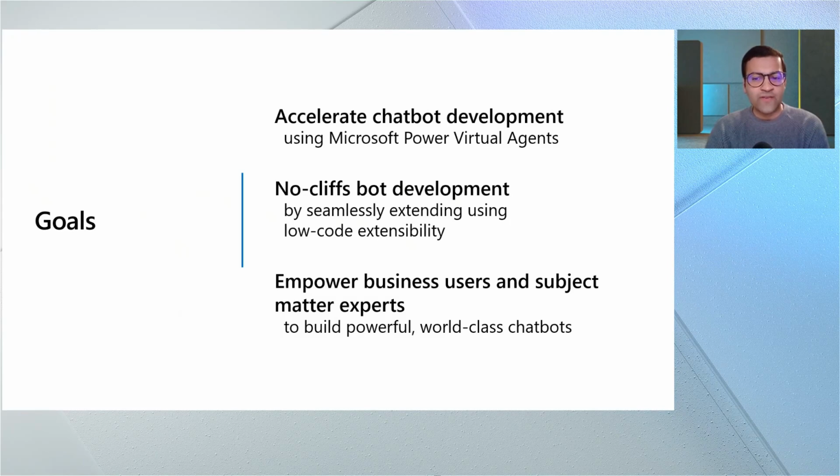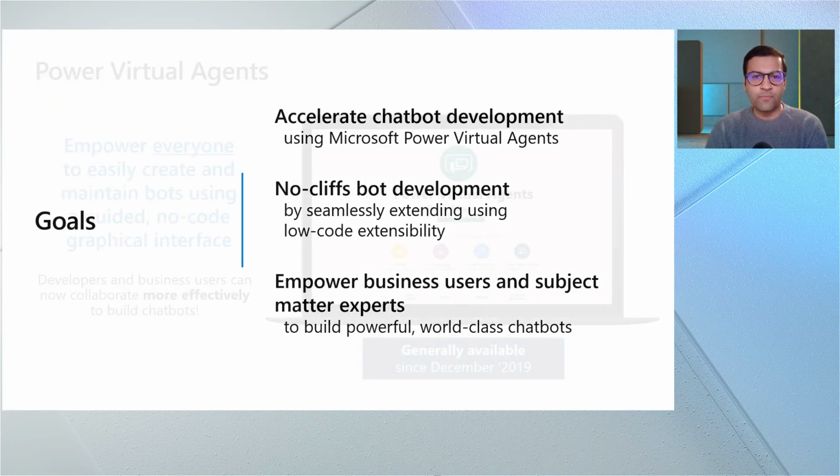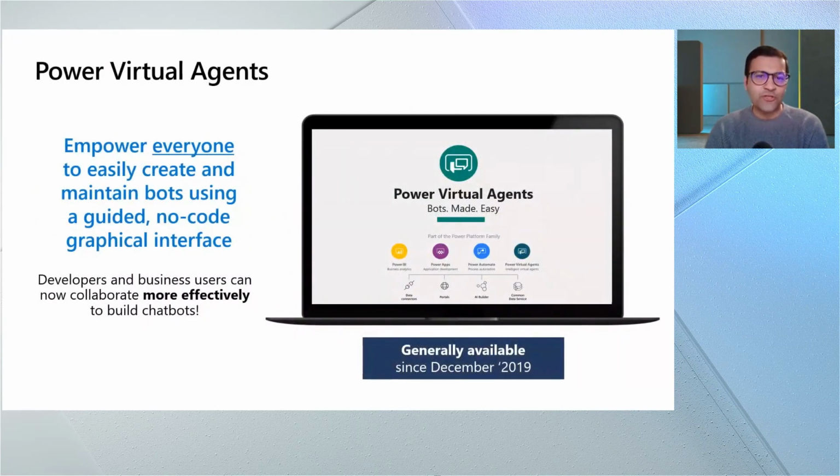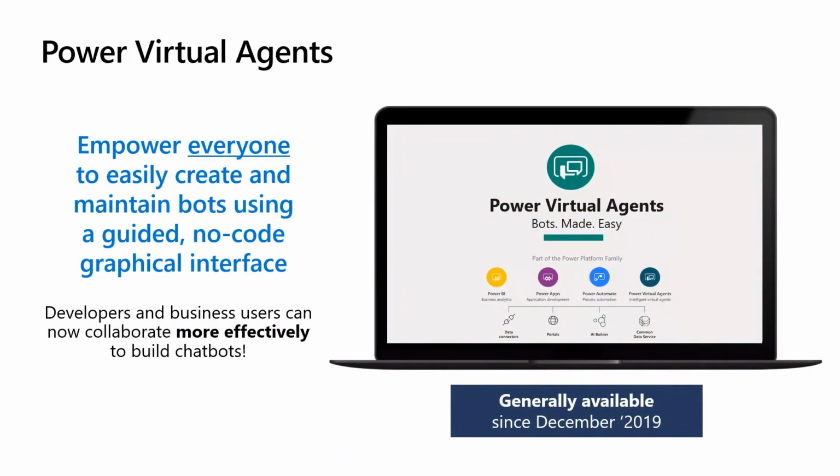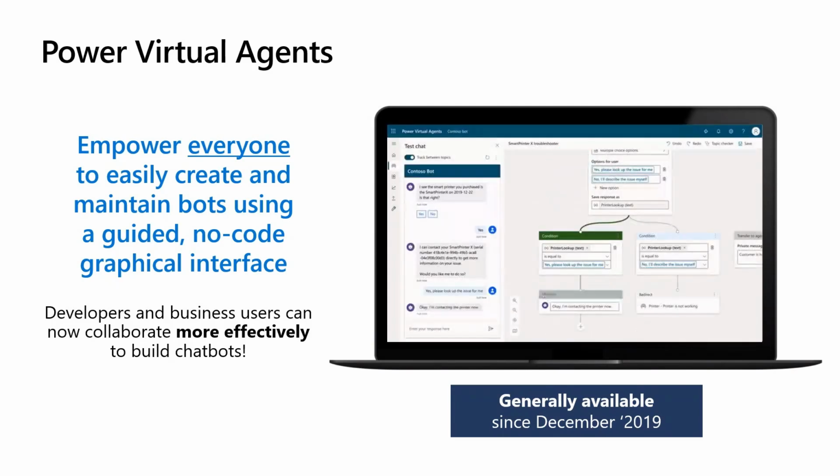Let's quickly introduce tools available to developers to build chatbots before we dive deep into a demo. Power Virtual Agents is Microsoft's latest no-code, low-code hosted bot development platform. It has been generally available since December 2019 and joins the ranks of other low-code Power Platform applications like Power BI, Power Apps, and Power Automate. For those that are new to the Power Platform, it is the singular low-code platform that spans Office 365, Dynamics 365, Azure, and standalone applications.